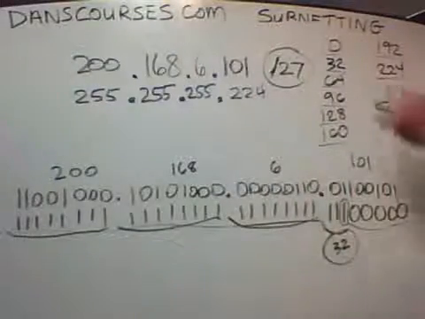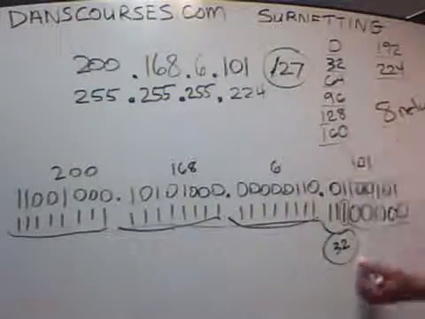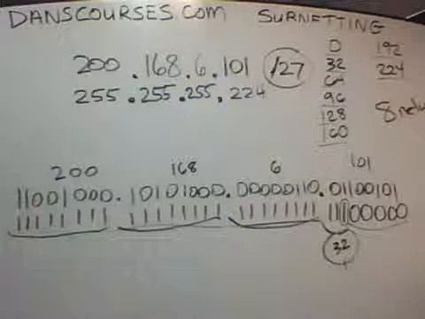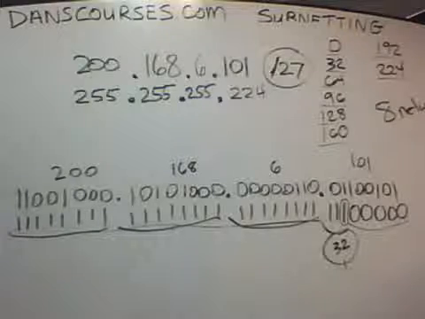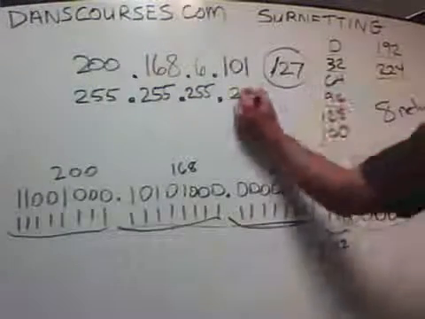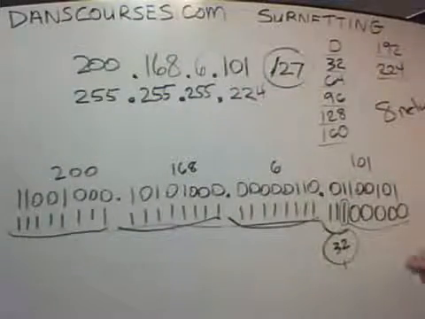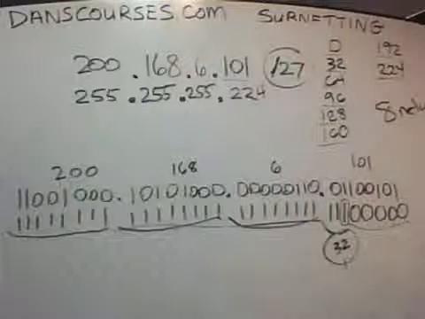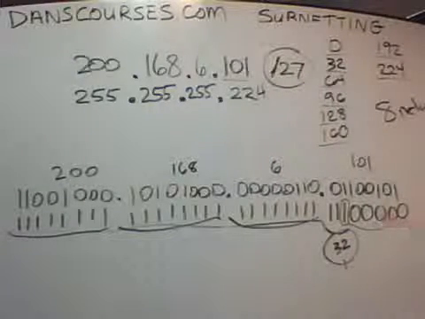255.255.255.224. Notice how each network number goes up by 32. The magic number tells us that number is 32. So you're like, this is crazy. Why does this help me in the Cisco CCNA? Well, because in the Cisco CCNA, they're going to ask you a question. They're going to say, what network is 101 in? What network does 101 belong in?